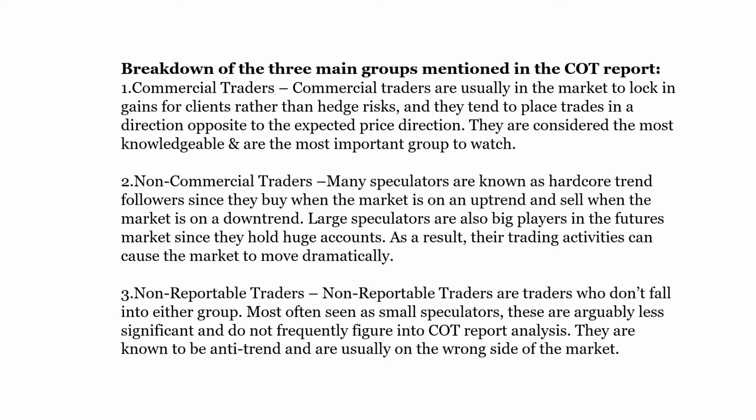There are three main groups mentioned in the COT report. Commercial traders. Commercial traders are usually in the market to lock in gains for clients rather than hedge risks, and they tend to place trades in a direction opposite to the expected price direction. They are considered the most knowledgeable and are the most important group to watch.